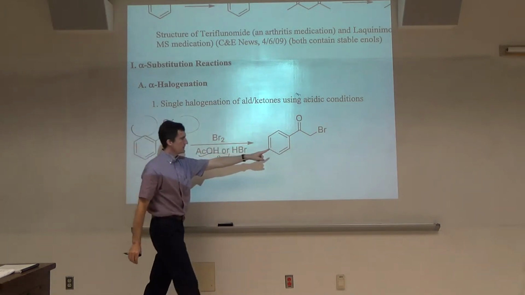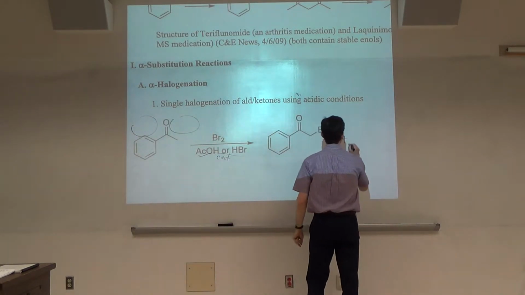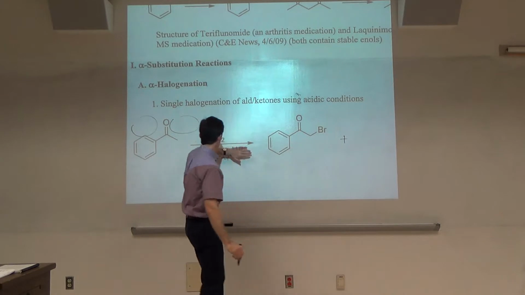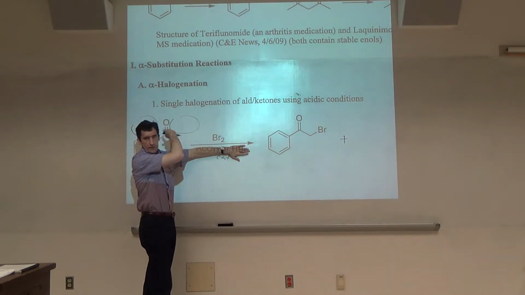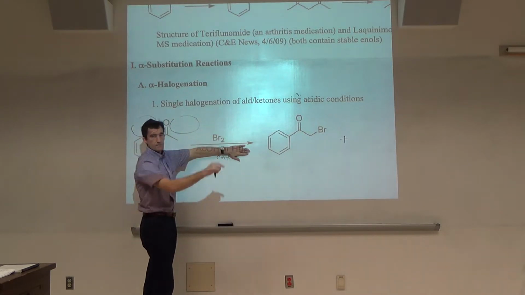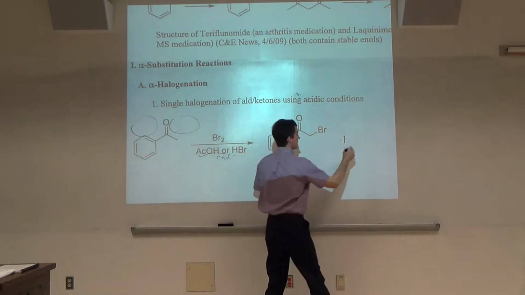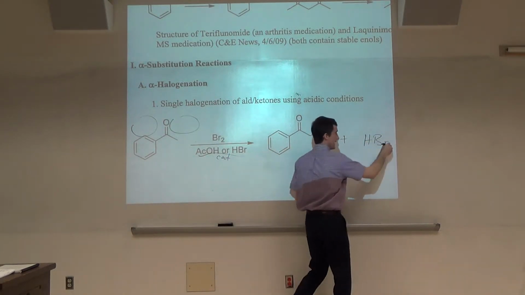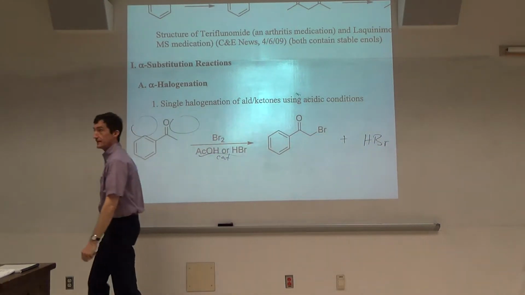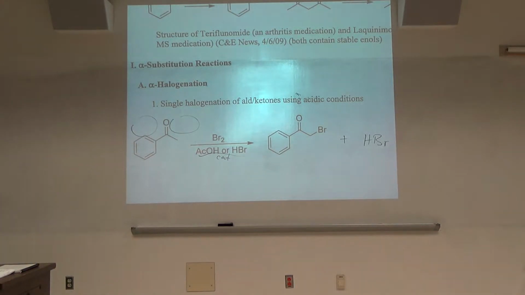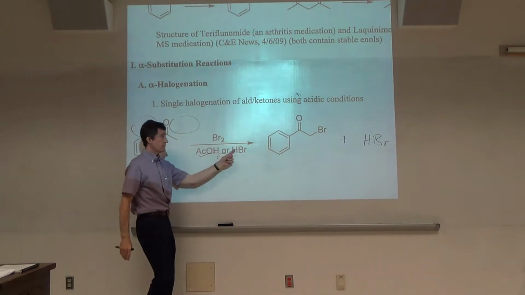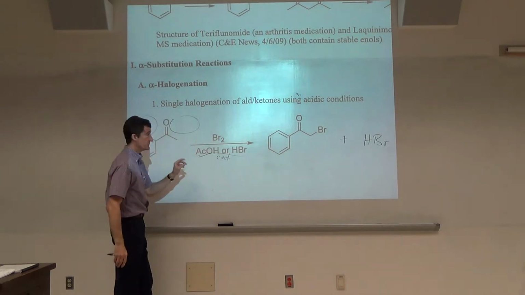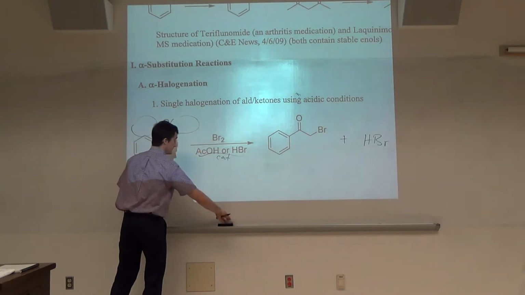What's the byproduct here? Plus what? Forget about the catalyst. What's the byproduct? If you react that with bromine, you get that plus what? HBr. It's nothing but just atom economy. You got to have another Br and you got to have an H. Most likely there's going to be HBr. That's not the same HBr here. That's a new HBr, full equivalent that's produced here. That's the fate of the other bromine, right?